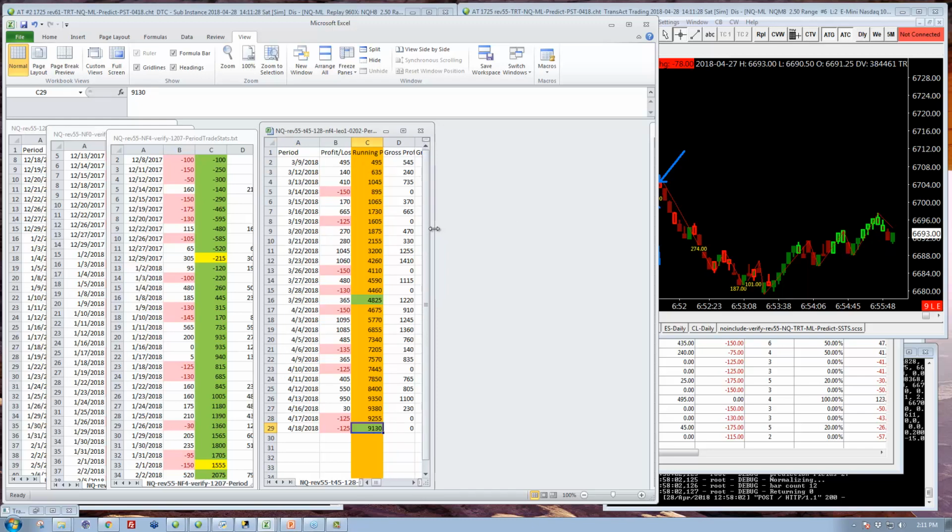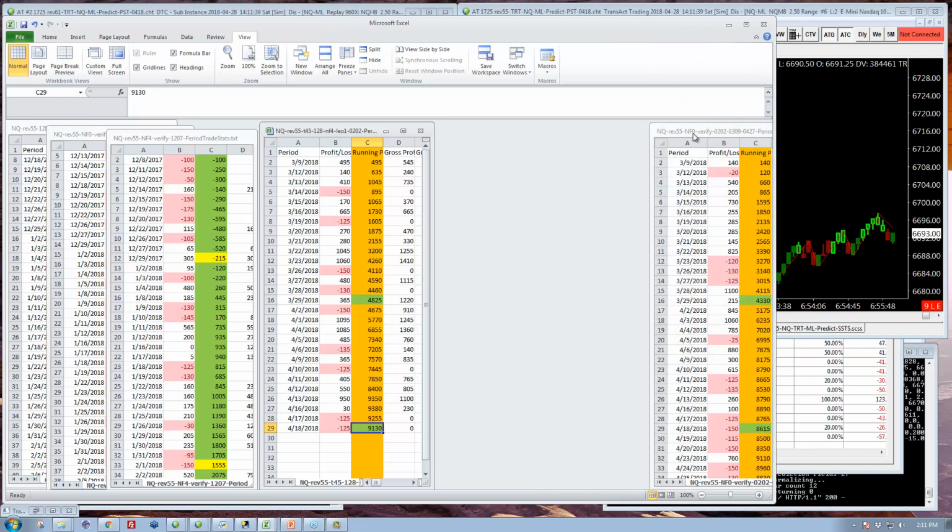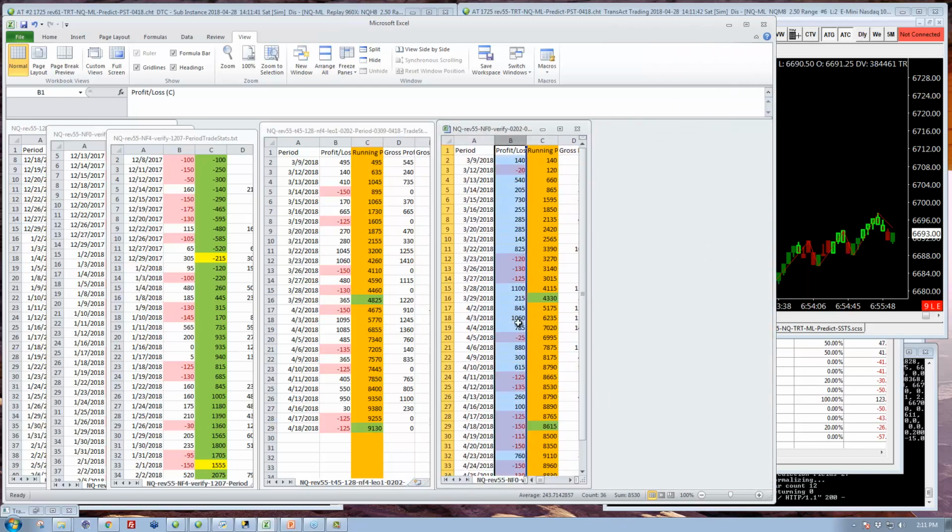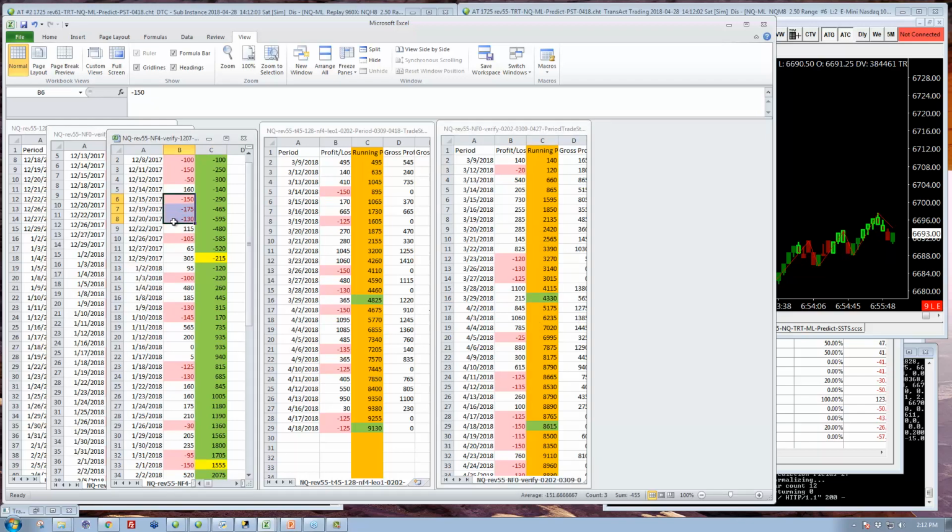All right. So let's see the impact. What we're going to do is the same thing. Let's set the noise filter to 0 and only use a verification bar. And that is over here. That's what this is. Okay. And it's pretty close. And it's close enough that to me, this is within error bars here. And now I would go look at, well, what is the nature of the max loss days? And what I'd want to see is I'd want to avoid these blocks. Can you get away from multiple days in a row where you're just getting slammed? All right. When I look at that, this one's better.